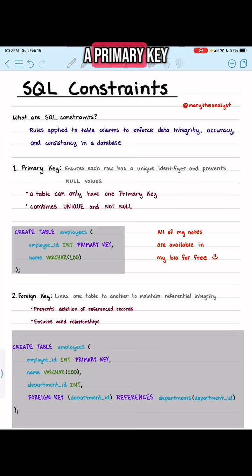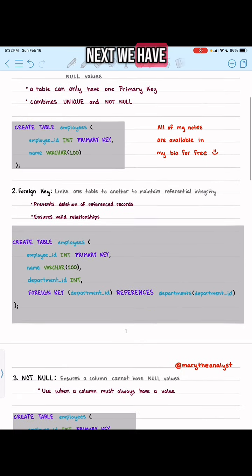Every table needs a primary key, and every table can only have one primary key. The primary key is the unique ID given to each row in a table. So it's always unique and it's not null, meaning it must have a value. So for example, if you're creating a table with employee data, and your first column is the employee ID, this field would be your primary key because each employee needs an employee ID and no two employees will have the same ID.